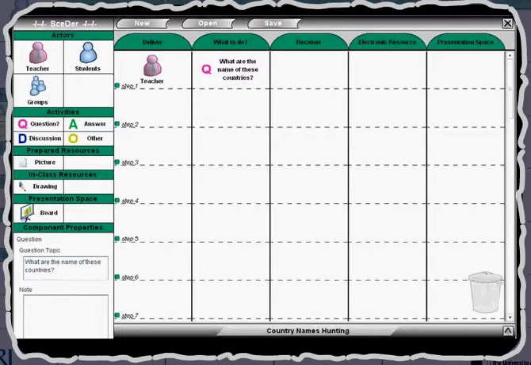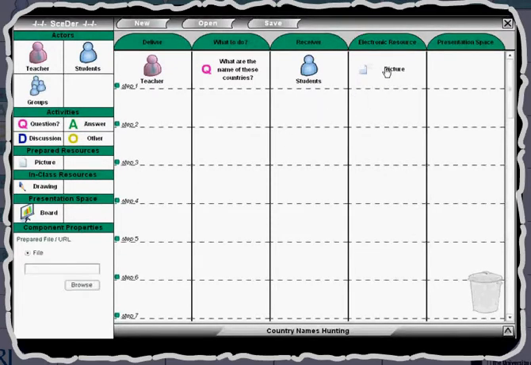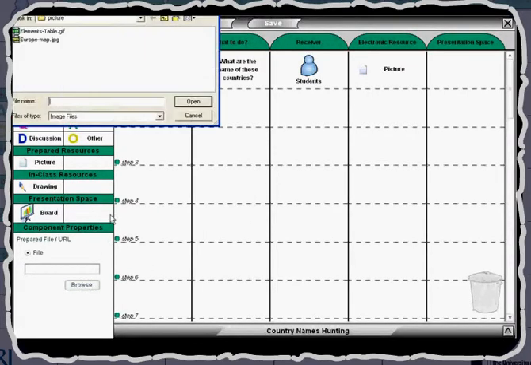Drag a student's icon from the Activities panel and drop onto the Receiver column. Drag a picture icon from the Prepared Resources panel and drop onto the Electronic Resource column. In the Component Property panel, click Browse to select the map file that you have already prepared, then click Open.